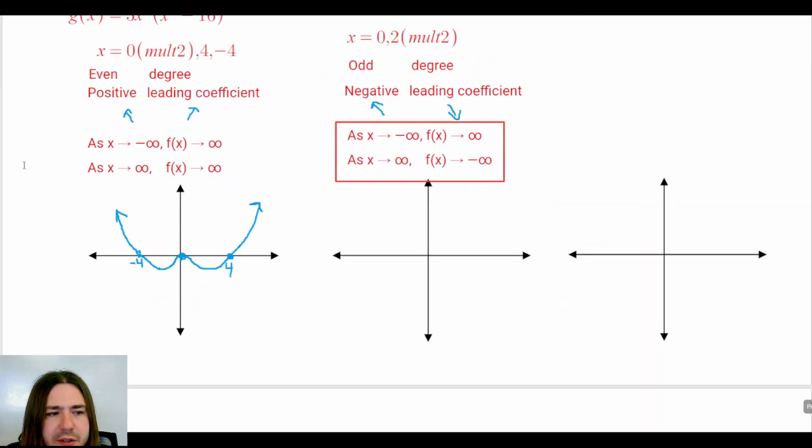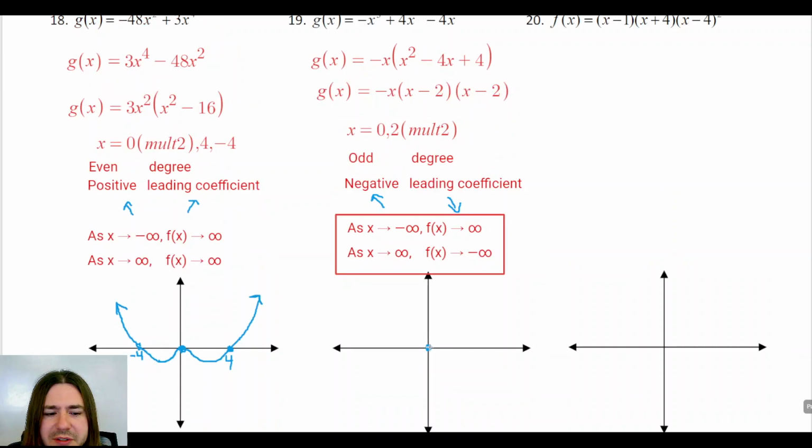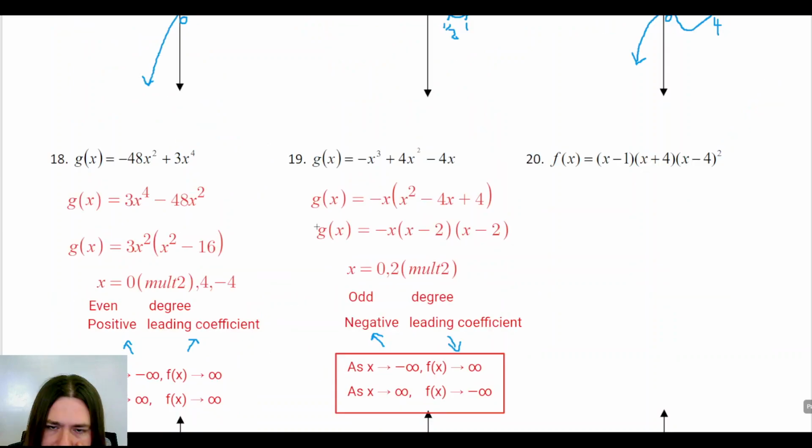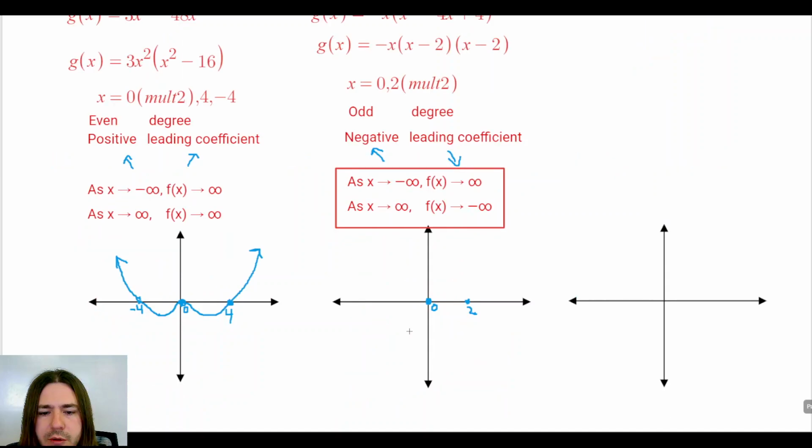Okay, so let's start plotting what we know. We've got our x-intercept at 0, meaning our y-intercept is also 0. If it's on the origin, I'm not going to be a stickler for labeling 0. It should be implied, but I'm just going to write it anyway. And then I've got a duplicate root at 2, so let me label that. These are my only x-intercepts. As I go to the left, I'm going to go up on the leftmost zero, and down on this one, and since my x-intercept of 2 has a multiplicity of 2, I'm going to bounce off of that and then do something like that. And there's our sketch for number 19.